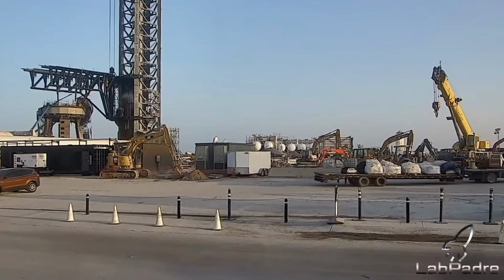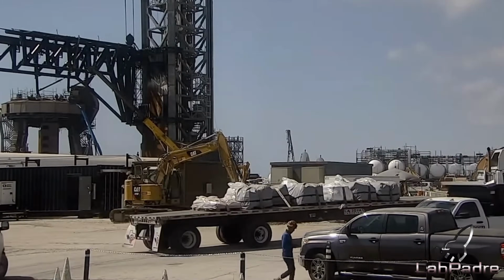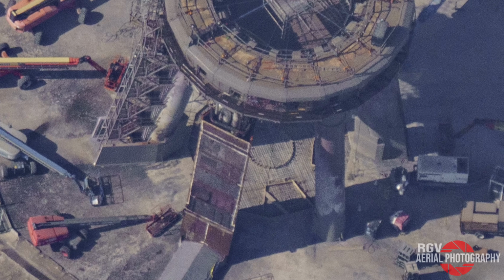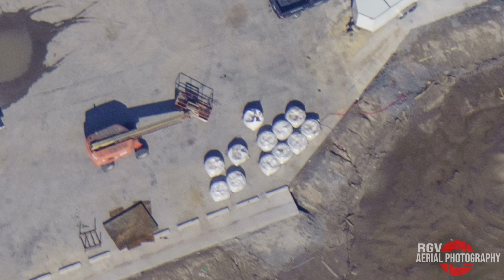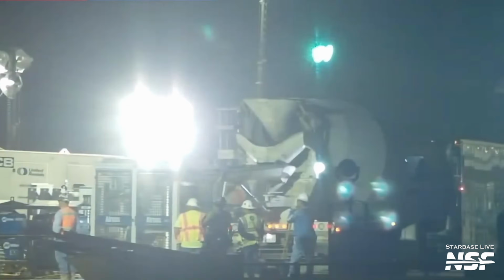Over a period of about 2 weeks, 190 bags of Fondag RS were delivered to the launch site. Yes, this is the same heavy-duty extreme heat-resistant concrete that was used under the launch mount prior to the first integrated flight test. In that situation, there was about 12 bags worth of Fondag used to create the blast surface, so this is nearly 16 times that amount. After being mixed on site, it was lifted into place one bucket load at a time instead of using a pumper truck. This is likely due to the steel fibers embedded within the aggregate mixture.